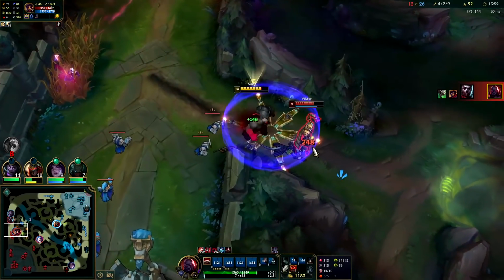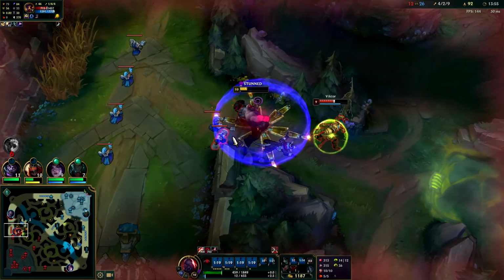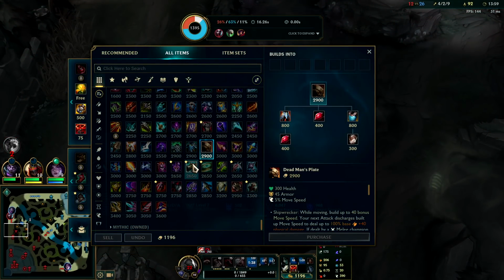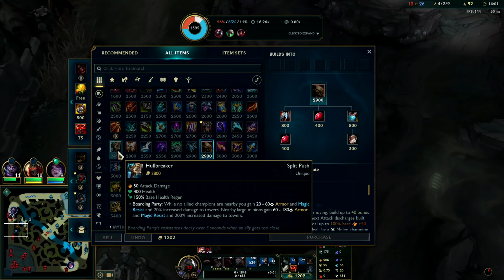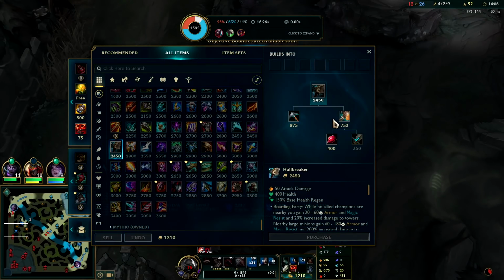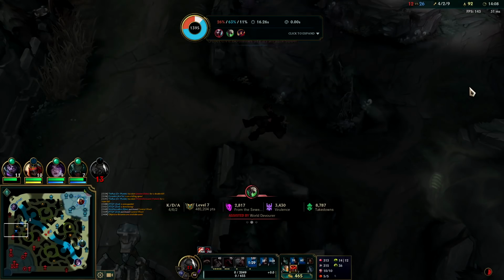It is what it is. We took on 3 of them and we only got 1 of them. Feels very sad. I took mostly magic damage in that encounter. Could go for Hullbreaker and just split push. That's also a decent option. Let's go ahead and do that. I can group whenever my R's up. Otherwise, I'll just split.